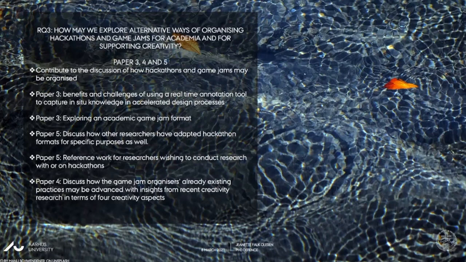The game jam we organized in paper 3 can also be framed as an adaptation of a game jam format, with the purpose of exploring an academic game jam in the sense of supporting the participants' reflections and knowledge generation during the process. In paper 5, we broaden the perspective and explore how other researchers have adapted hackathon formats for specific purposes as well. Paper 5 can then be used as a form of reference work for researchers wishing to conduct research with their own hackathons, as the paper contributes a broad overview of how others have organized hackathons in academia, as well as an overview of benefits and challenges.